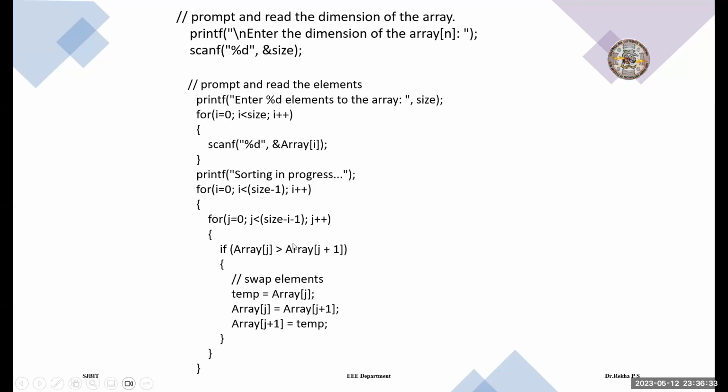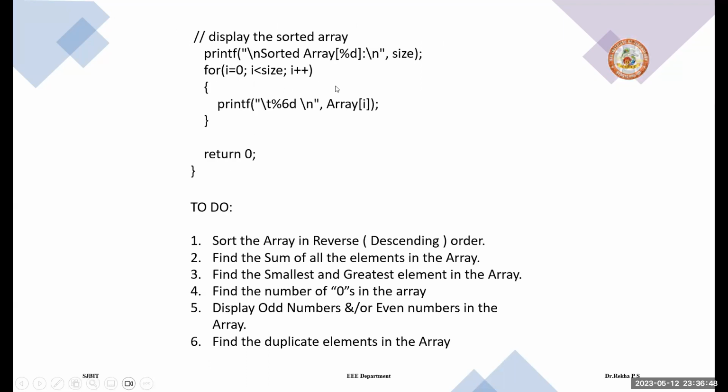As long as this condition is true, it goes on. Once one level of sorting is done, it will again go to the outer loop. Now the sorted array should be displayed. So the sorted array of size, again you give the information on the screen using this printf statement.